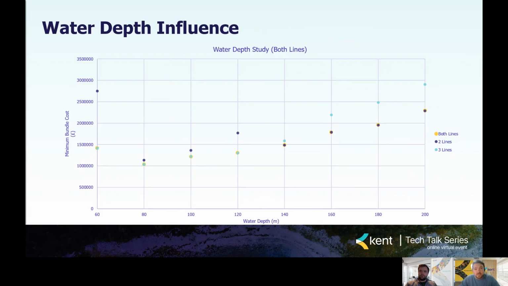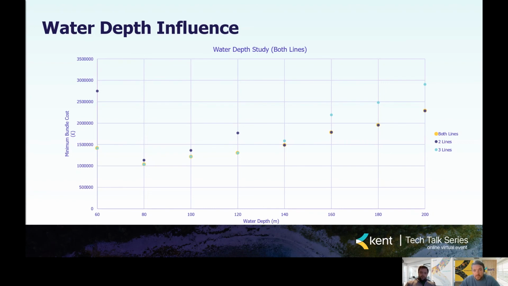So the first study is considering the influence of the water depth, and I've not included the full data set for all of the mooring configurations here. Many thousands of design iterations have been produced, and this is just a processed summary plot to help us draw conclusions. The plot we have here is showing the minimum bundle cost for each of the water depths. And what we found is that we were unable to generate any viable solutions below 40 meter water depth using the simple catenary system. Would be possible, but not with the configuration we have here.